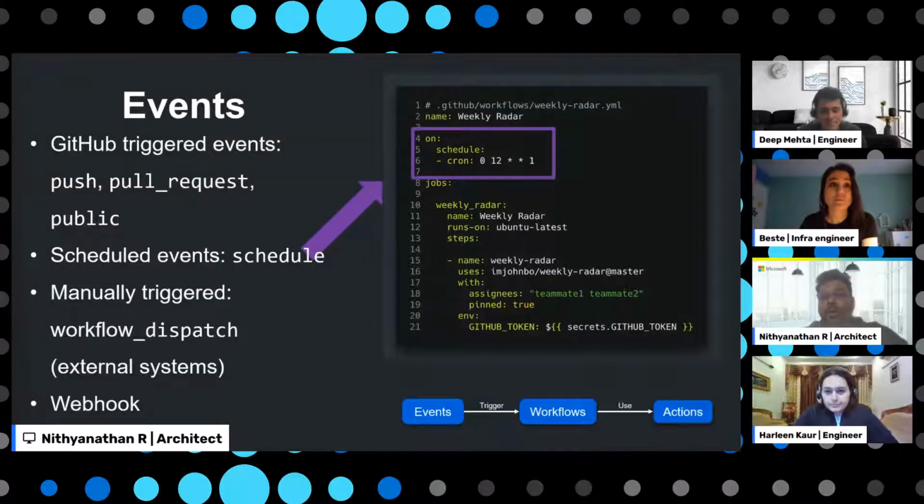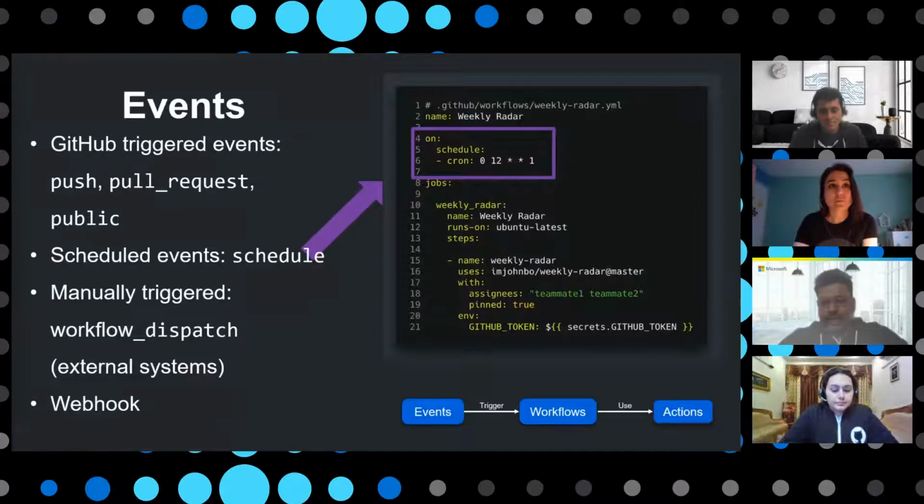More about events. How do I define this event in my workflow file? There are various ways you can define these events. It can be a single event: you just want your workflow file to listen when there is a push activity, or a pull activity, you can do that. Or you want a list of events on your workflow file. Say, for example, if someone pulls, you want your workflow to be triggered, you can do so.